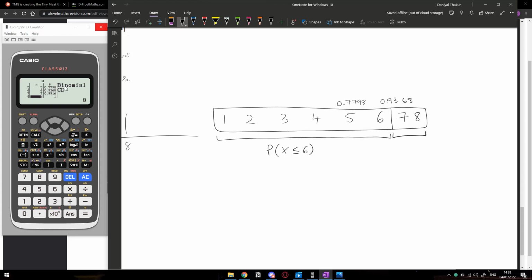7 is definite, and if someone claimed that 6 is your critical value, I can disprove them by saying, okay, let's make 6 my critical value. It's a binomial. If I do 1 minus this, it does not lie within 0.1. So I can't say it's my critical value. Yeah, 1 minus 0.7798 is greater than 0.1, therefore 6 is not critical. I get it.